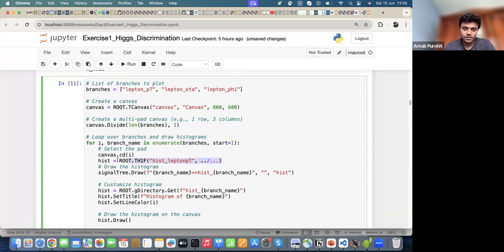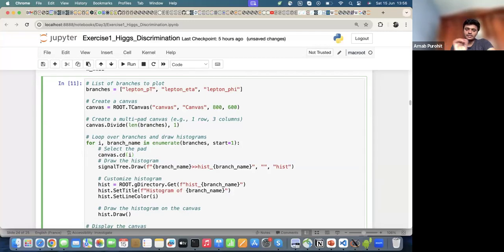So you can obviously do that, and then you just pass this hist here, or you can also pass the name of the histogram here. But basically, then it's going to write into the histogram that you have defined. Otherwise, if you do it this way, it's going to just define a new histogram and put everything inside.